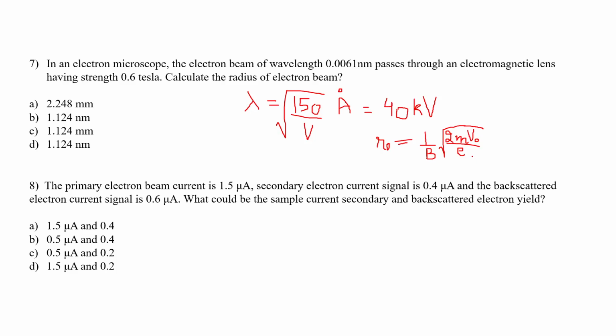So I have provided you all the values, starting from B to mass of electron, charge of electron, and voltage. You just need to put all these values in this equation and then you will be able to calculate your R naught value. Please calculate it, everyone. I request everyone to please try to put all these values in this simple equation and then please calculate the value of R naught. Everyone, please try. I'll give 2 minutes.